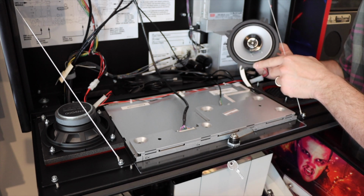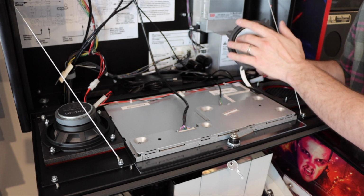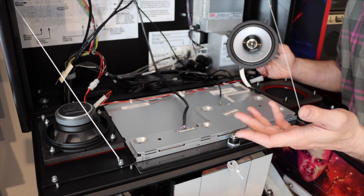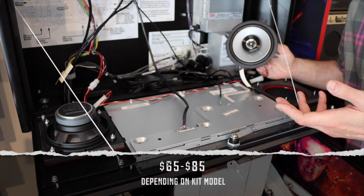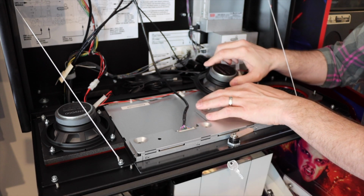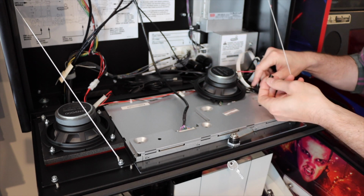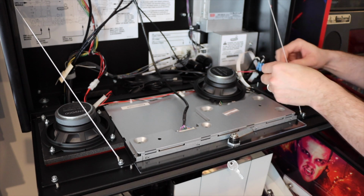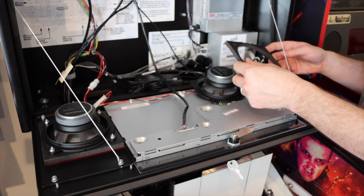And then if you find some 5 1/4 deluxe speakers by Kenwood or something that has a nice silver or white backing, you can put them in there. If not, the speaker lighting kit I think is only $80, something like that. It's not expensive at all. Just sit these to the side, make sure you don't puncture that. And what you have here, you're going to have some spacers, 4 spacers. Remove the sponge.